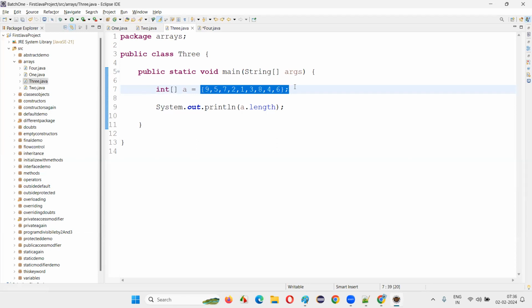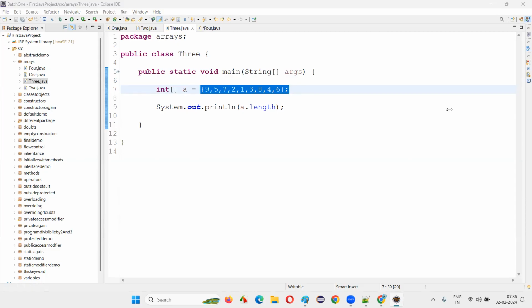Here, the total number of elements that are stored in the array is nothing but length. That is 9 only. Okay, it's not 8. But the last element's index, if you talk about that, is length minus 1, that is 8. The first element starts with 0, so length minus 1 will be the last index. Yes, right, Jilani Sheikh, since index starts with 0, the last element's index will be 8, so total length will be 9 only. There's no confusion in that.